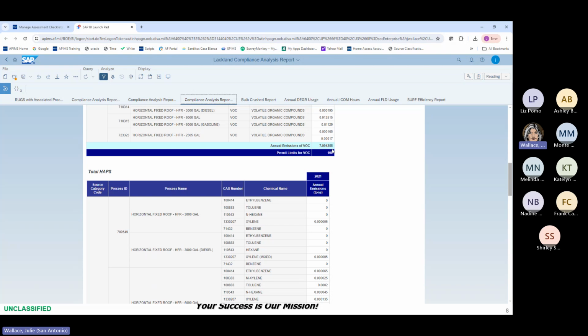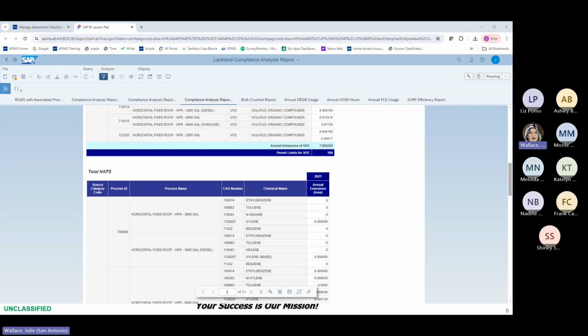Now, like I said, all of that data configuration we went through in the front end is going to make things easier on the back end. So the initial data does take some time, but it's well worth it on a monthly basis to make sure you're complying with everything that you need.